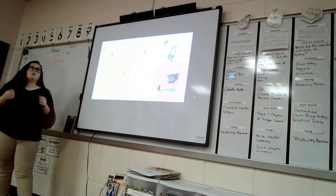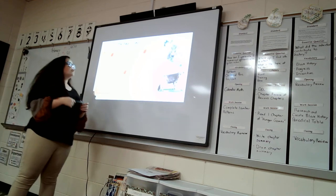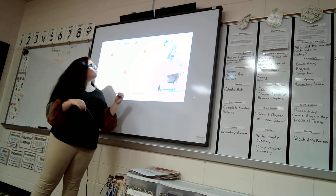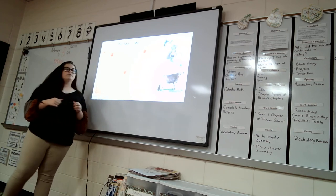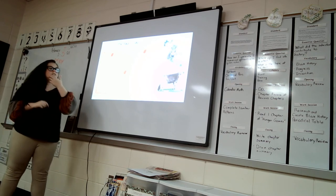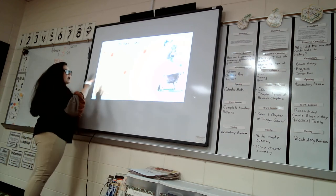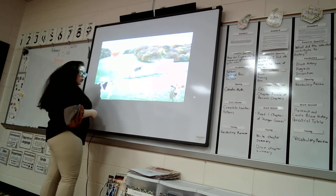Next we have the Brown Swiss. The Brown Swiss is the oldest of the dairy breeds and originated from Switzerland. It's a light brown — almost gray — with a white muzzle and white nose. They live for about 12 to 15 years. This is one of the less common dairy cows you'll see; a farm may have a couple but won't typically run a whole herd of just Brown Swiss.